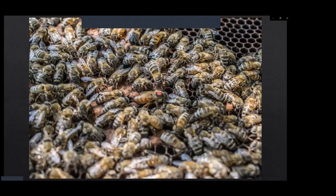So here she is. The queen of the cage has been removed. The push-in cage has been removed. She hasn't been out among the general population for more than 30 seconds or a minute. And look, they're already starting their retinue. They've already accepted her. Why is that? When you requeen with a caged queen, she's not a laying queen. She's a mated queen.